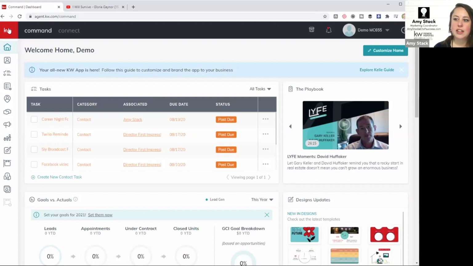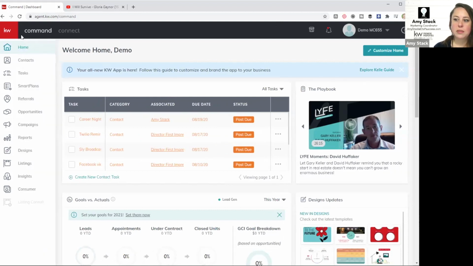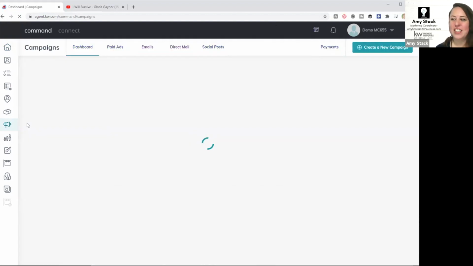You can always click on this red square in the top left and it will open up our little panel on the left here so that you can actually see the words that go with all these icons. And for direct mail campaigns, can anybody guess what icon we're going to? Campaigns. Good job! Yay, Patty! So we're just going to click on campaigns and that'll take us right in.